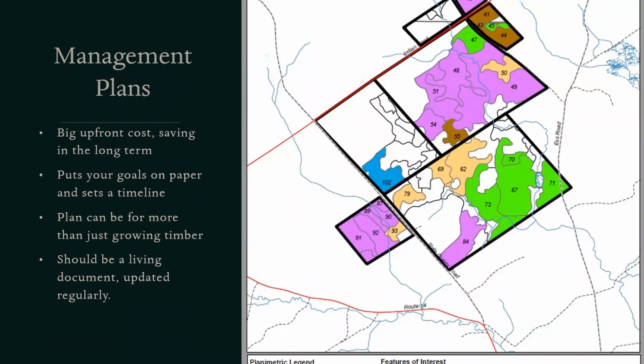Ryan, let me just throw in here that while you're on management plans and talking about non-timber values, Family Forest Network will be doing biodiversity plans for people who are not participating in our pilot. So if this is something you're interested in, assessing your lot for habitat and species and options for the future, you'll see Daniel or Ryan's contact information at the back, and give them a call and we can talk about that. It's at somewhat of a discount because of our funding. It is not free, however.